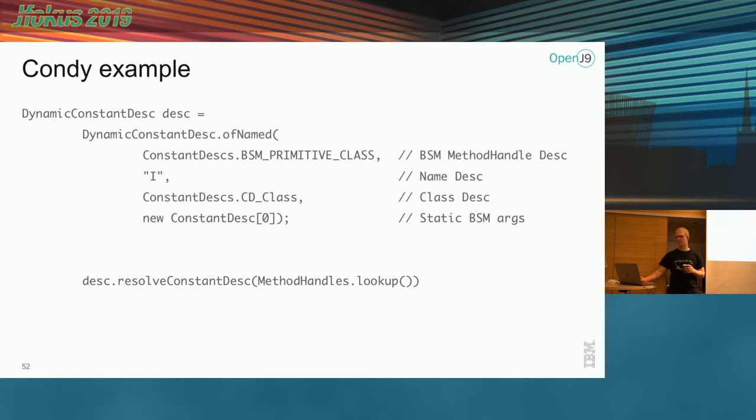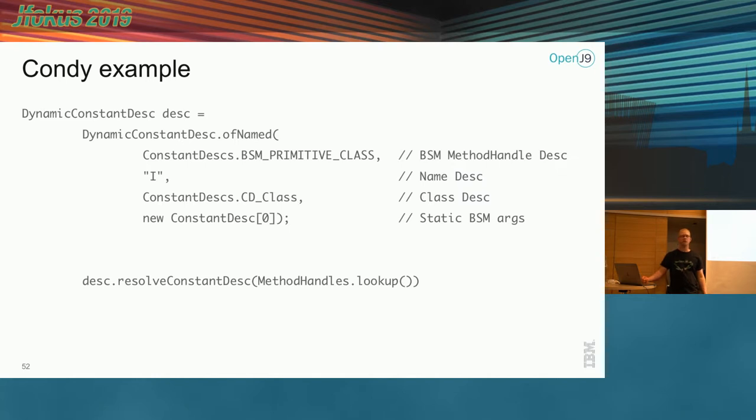So rather than writing out all these constant descriptors longhand, there's a helper class called constant descriptor or descript. I still haven't figured out the proper way to pronounce the short form of it. So there is this helper class. It has an S on the end of its name, and it's got pre-built constants for you to describe the bootstrap methods from constant bootstraps and a bunch of the common class descriptors you might want.